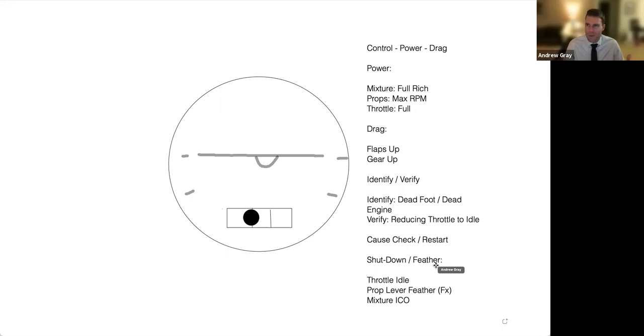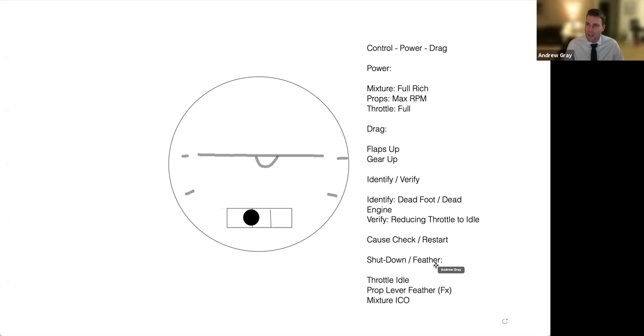Or if I'm just in the Regina practice area, I just tune up Regina Tower and I'd say, mayday, mayday, mayday. This is Piper Seneca, Golf Papa Zulu Oscar, Golf Papa Zulu Oscar, Golf Papa Zulu Oscar. I've had an engine failure in the practice area. I'm 15 miles south at 5,000 feet, inbound for a landing. We've got two souls on board and we're in a white plane with blue trim.